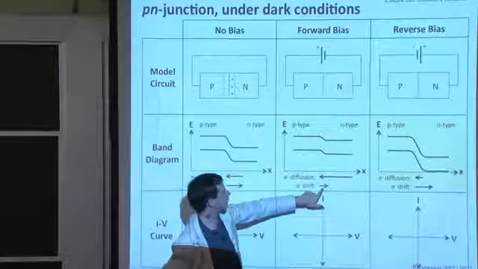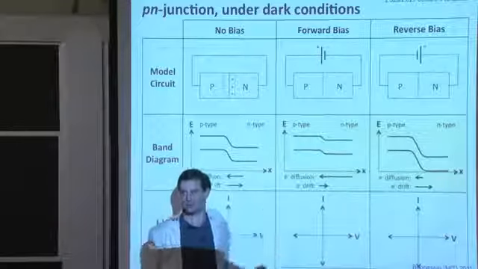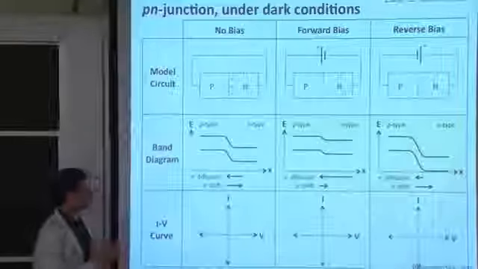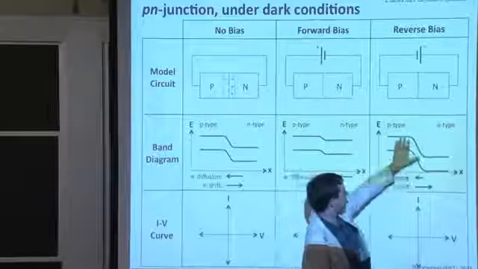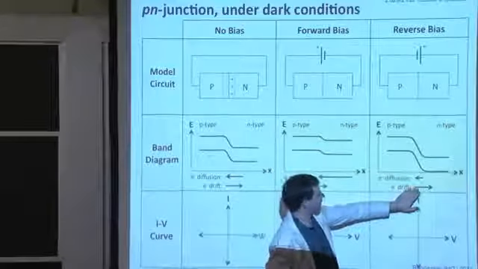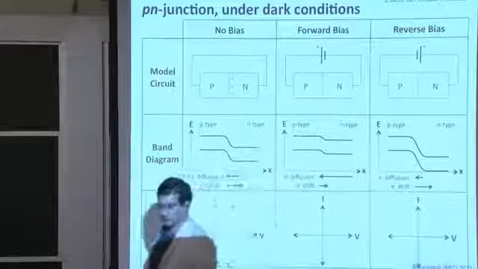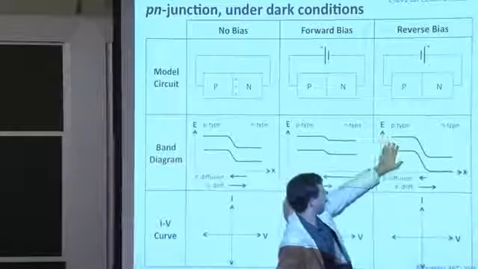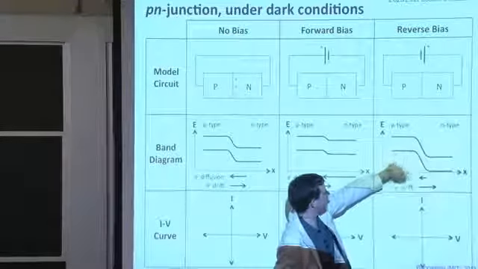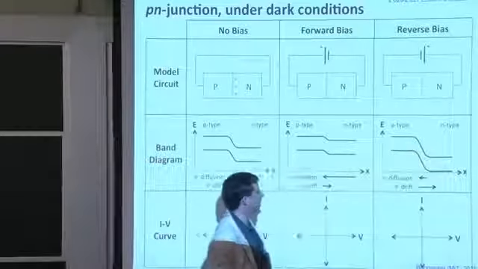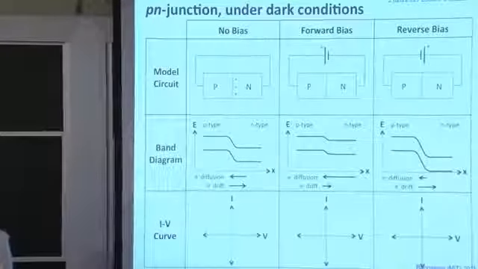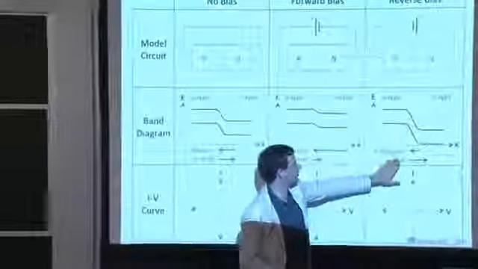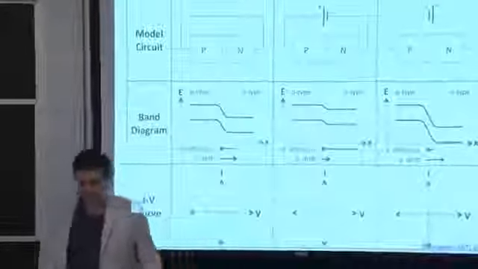If you add them together, you have a net electron flow in that direction, which means you have a net current flow, as defined by the flow of positive charges, in the other direction. A lot of definitions to keep straight. Whereas under reverse bias here, you're shifting the bands like so. The drift current, because you have the large electric field, will be increased, but only slightly, because there's a limited number of carriers here that you can pull from the p-type material. And the diffusion current is going to be drastically reduced because now the energy barrier is so large that the electrons have a very hard time getting from the n-type material into the p-type material, and the net current flow is in the opposite direction.